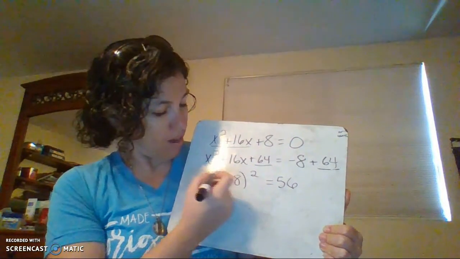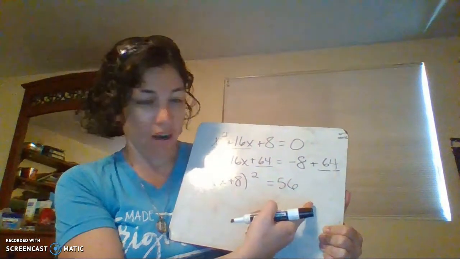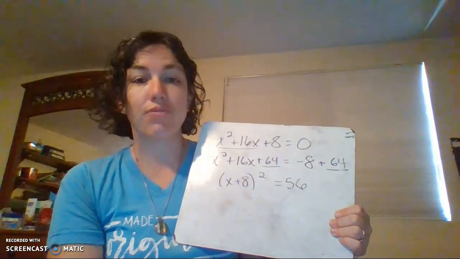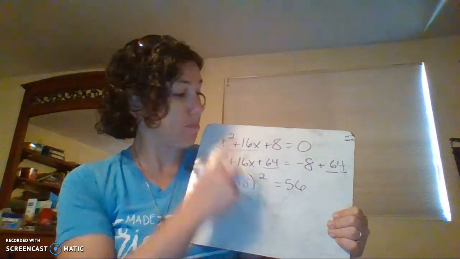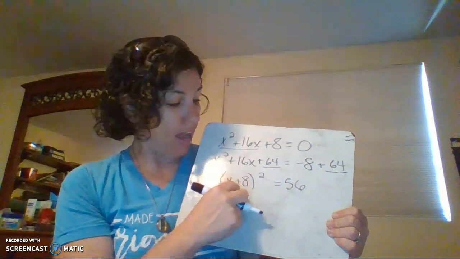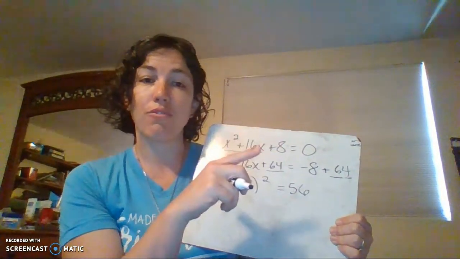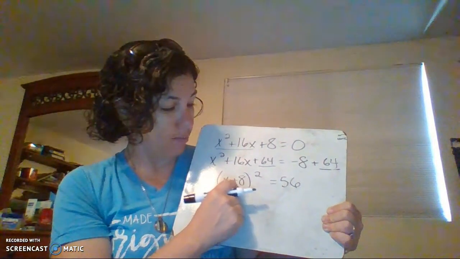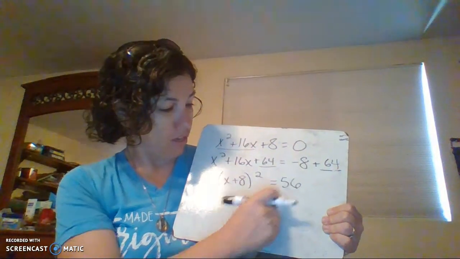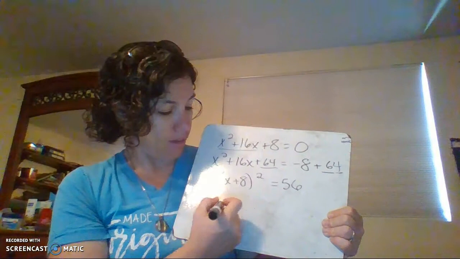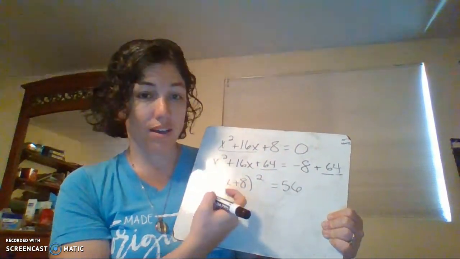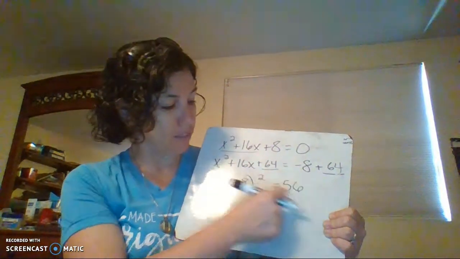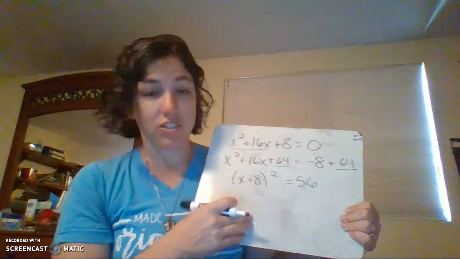And then when I get to this part, just a side note, this exactly like that is vertex form. So when I'm solving with completing the square, I know what the vertex is without having to do negative b over 2a. All I have to do is take the opposite of the sign and take that number. So if I were to subtract this over, it would be negative 56. I know that the vertex would be negative 8, negative 56, because this has to be on the same side. That's just a side note.